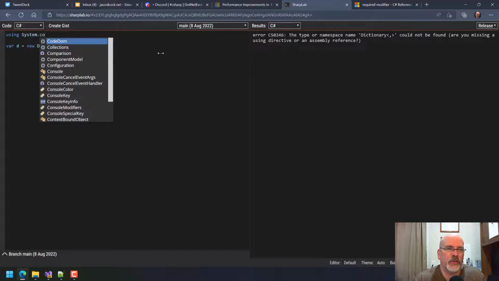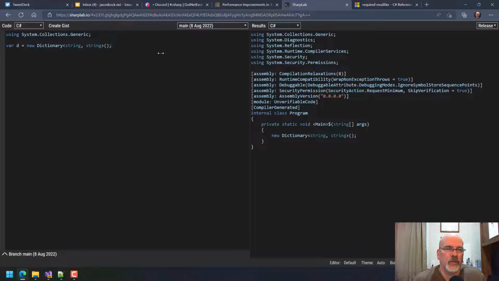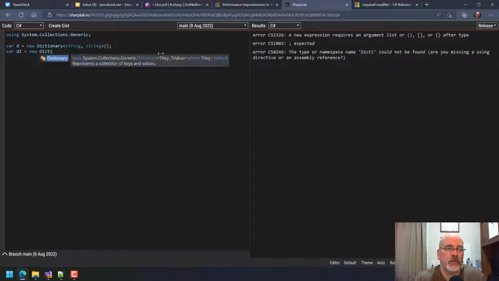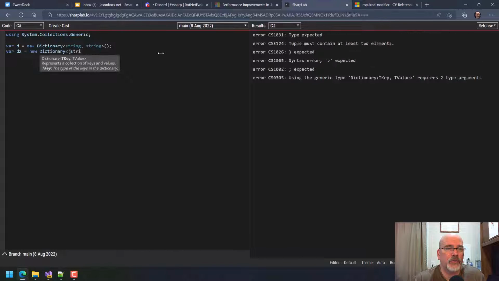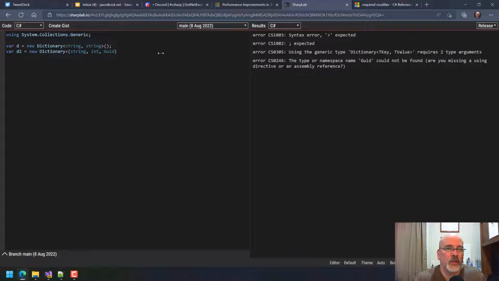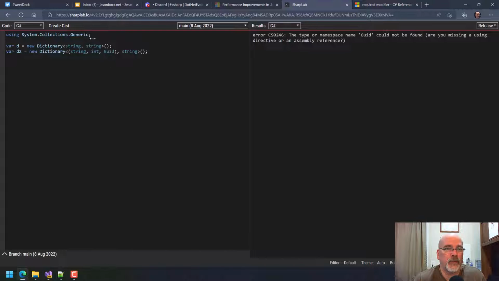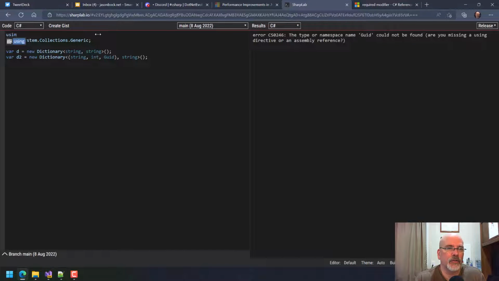Using System. Okay, now I can say var d2 is equal to a new dictionary of, let's say, string and GUID, string. And we just rely upon that, yeah, fine, whatever.